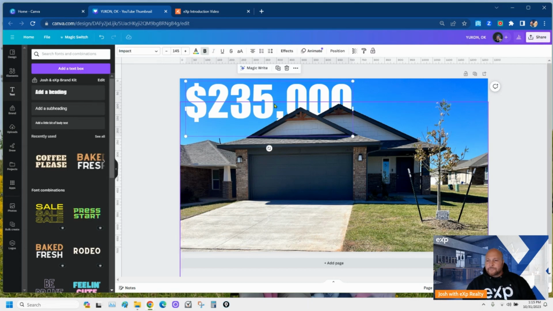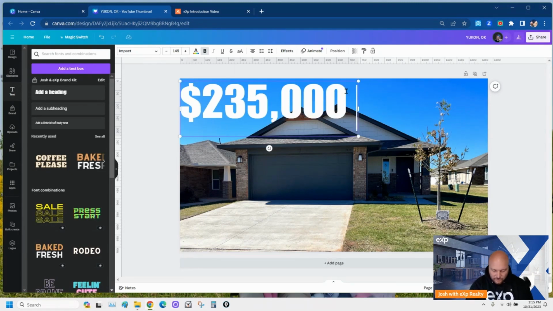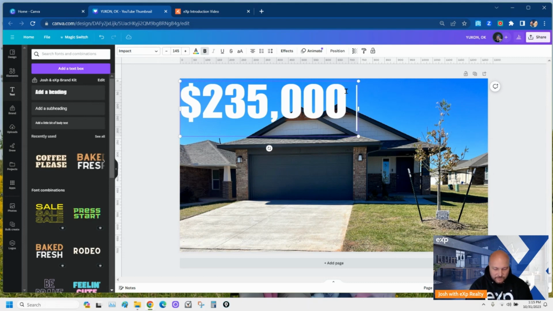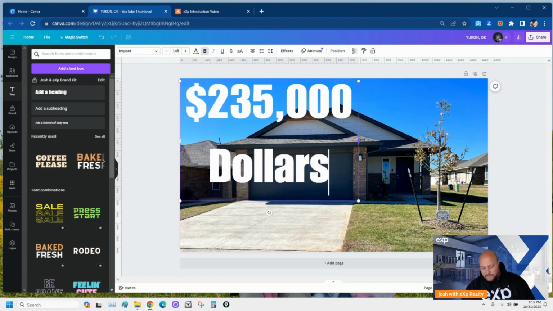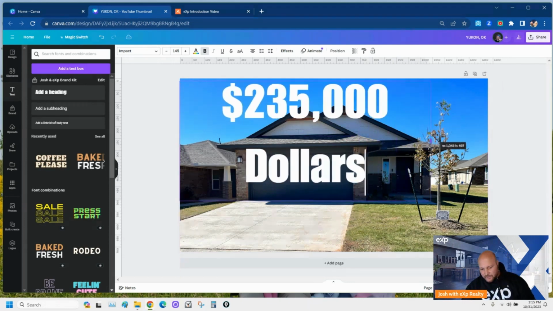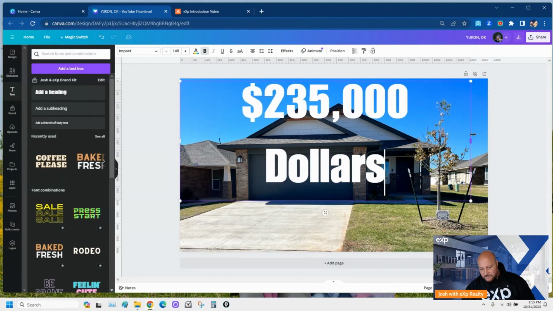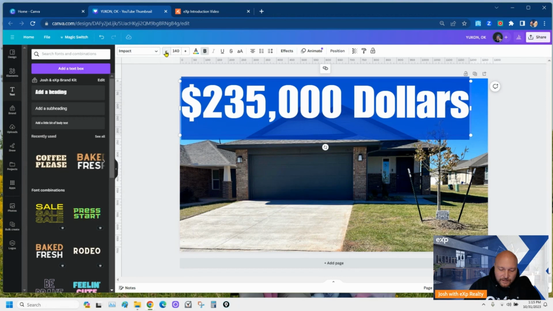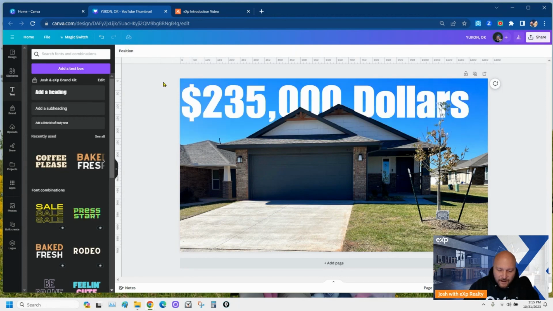And if I want to fill this space to the right of it, I could put the word dollars. Oops, but I won't capitalize the dollars. I use capitalization when I'm doing the city. Okay, so that does it. So I'm going to shrink it just a little bit right here and then get off of it. See, that sort of stops it. Even that tree is in front of the word dollars.